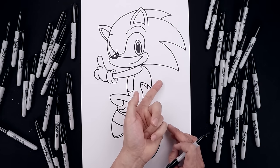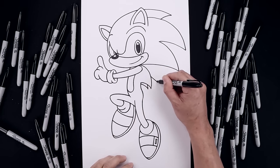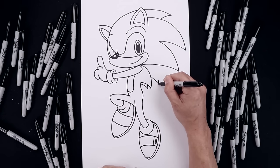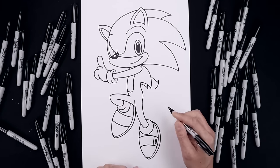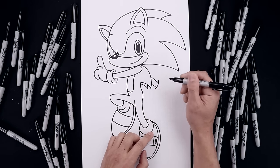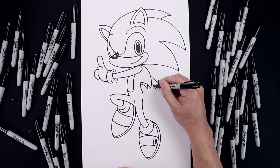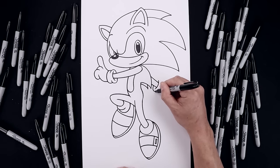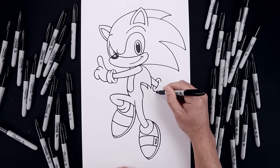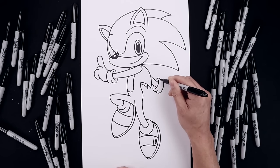Now I'm going to twist the left arm back over towards the right. Starting from the side of that spike, draw a straight angle line coming down towards the cuff. I'm going to overlap the cuff on top of the arm, move the curve, step up, and draw another straight angle line going back in behind the body. Let's wrap that cuff around the wrist — stepping in, start by curling around that fold, and then from the bottom go all the way around and then back up on the outside.